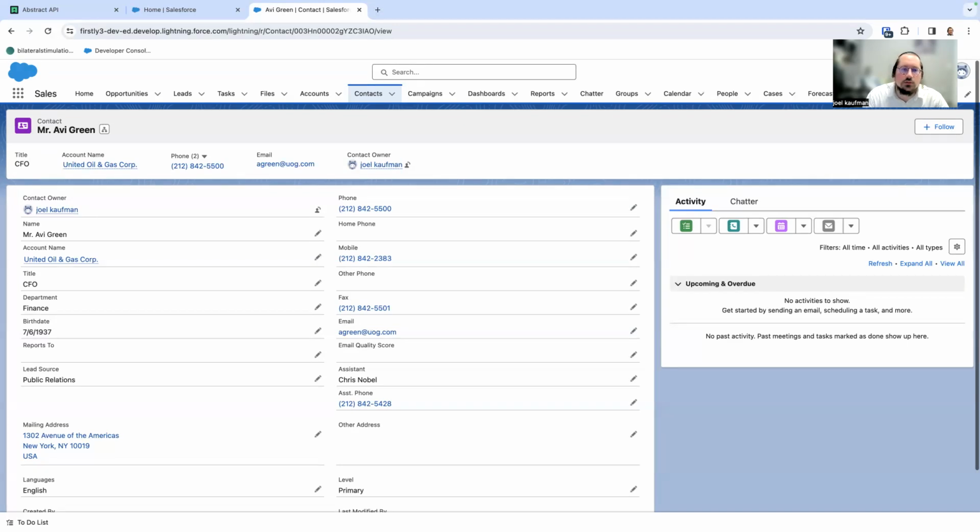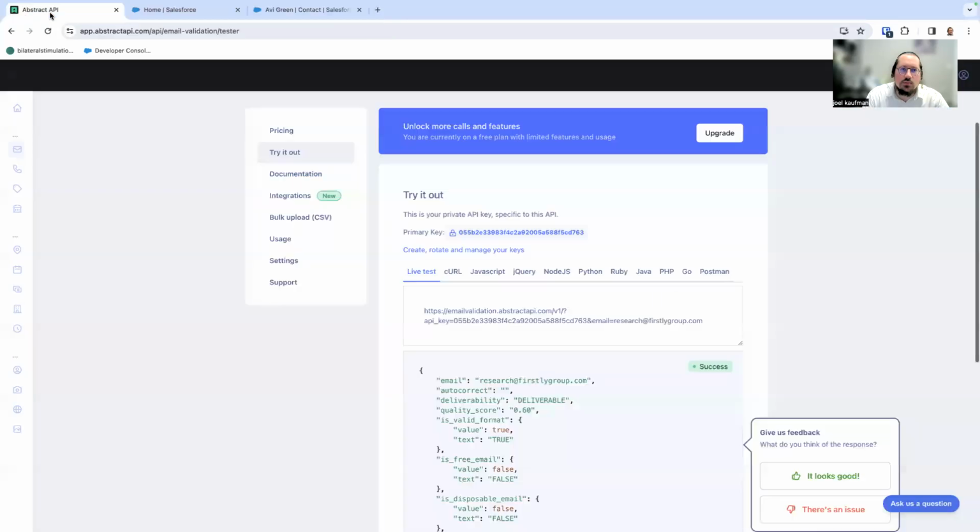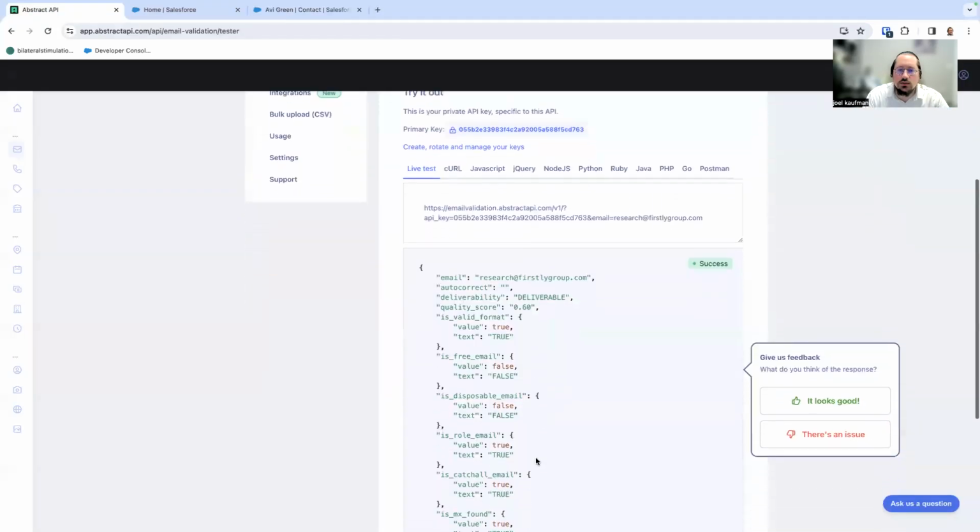In our scenario, anytime an email has been changed on the contact, we want to call an external API to validate the email address to see what kind of email address this is, if it's a good one, deliverable and such. I'm using an API here to do just that.